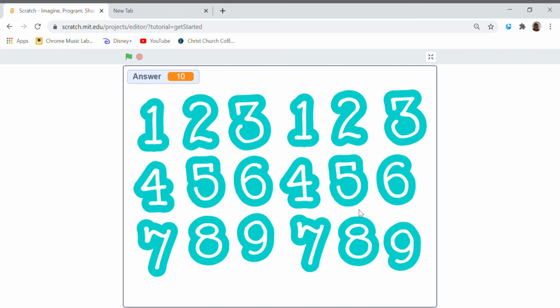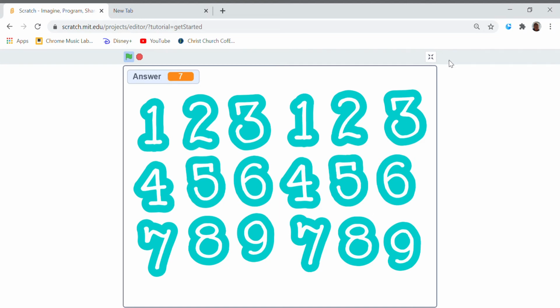So say if I was to do 4 and 6, that makes 10. 1 and 3, wait no, 1 and 2. Hang on. Oh, we haven't started the code. So when we start the code, say if I was to do 5 and 6, that makes 11. 1 and 2, that makes 3. 8 and 5, that makes 13. 3 and 4, that makes 7. So basically this set of numbers here is the first one, then this second number.